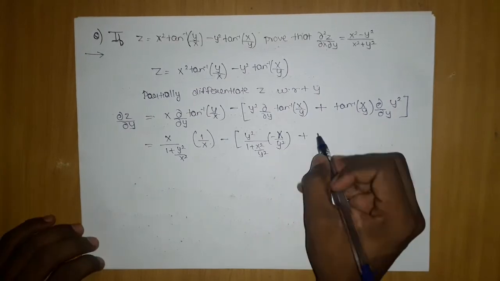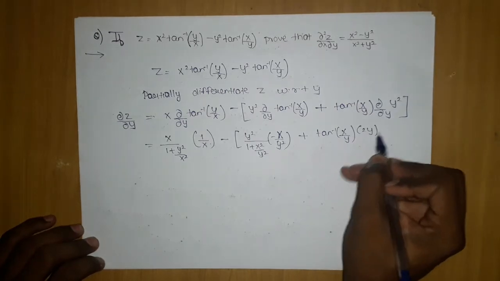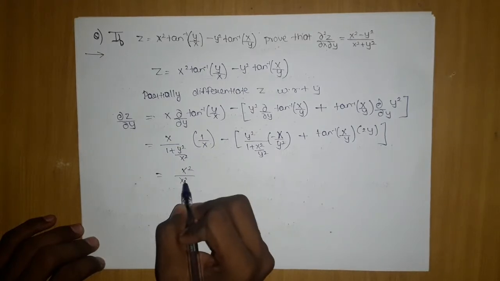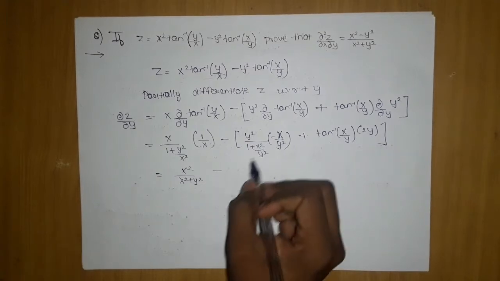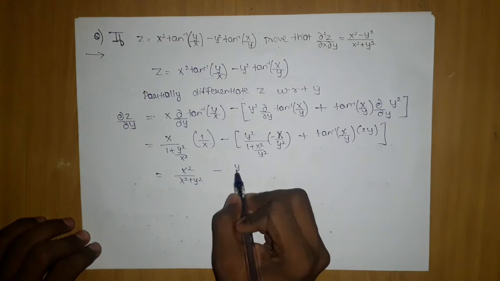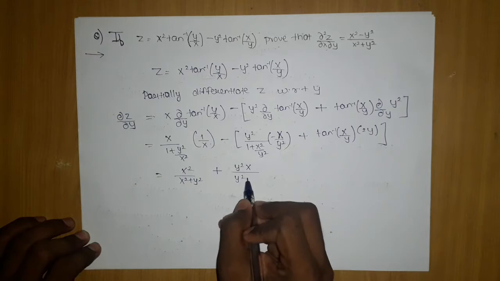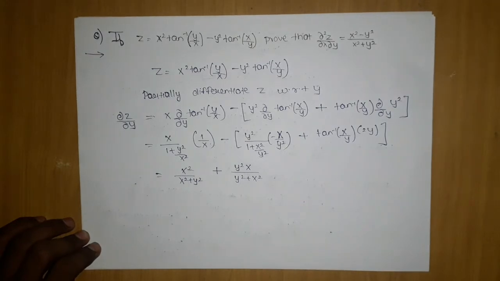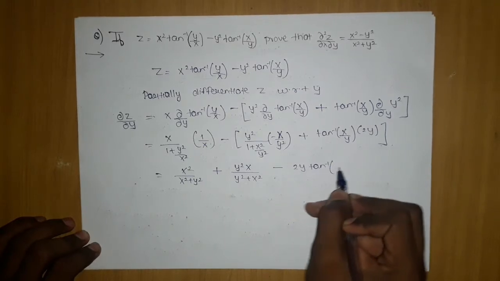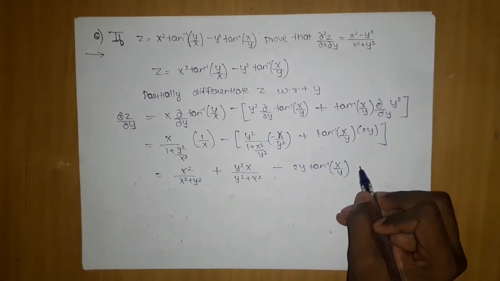If I partially differentiate y square, I have 2y tan inverse x by y. What we are getting? This will cancel out, x square plus y square minus, this will multiply with here, and this y will move here, and this y has already cancelled out, so we are left with plus, since minus is already there. After this we'll move on, this will be negative 2y tan inverse x by y. So we got our first result.